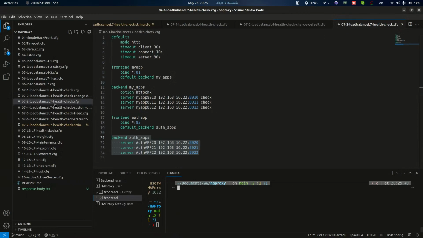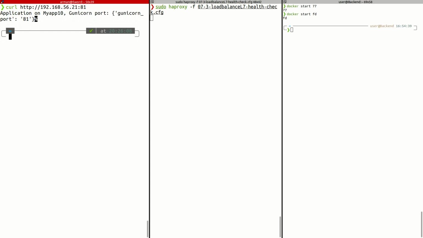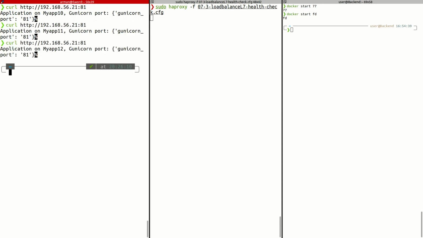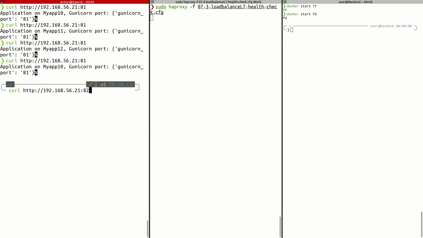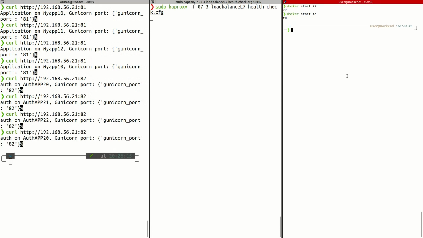This is the file haproxy 7.3, and if I ask for it, it's answering me. 82 is answering me too.